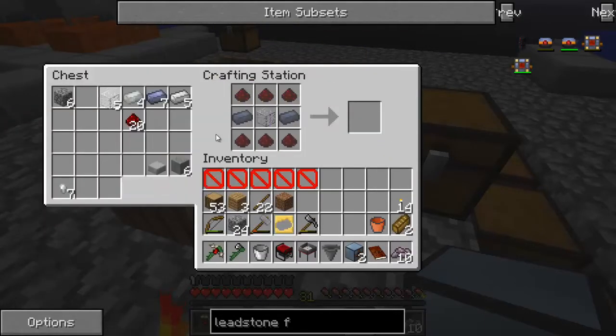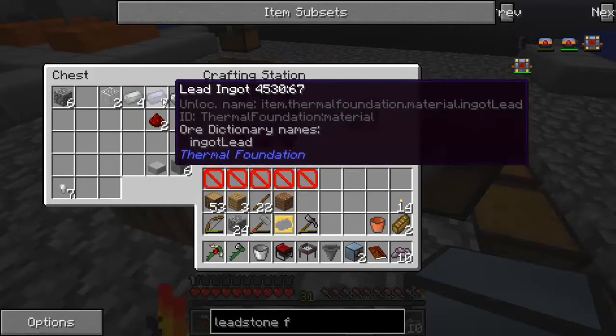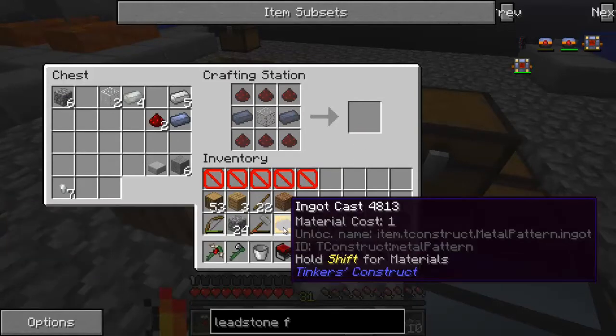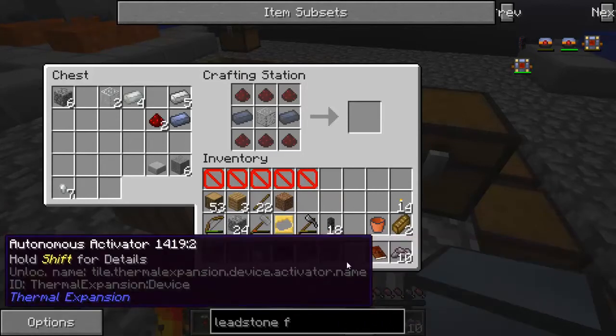I have everything ready to make, already made. 1, 2, 3. There we go. 3 of those. There we go. 3 of those. So now we have 18 of these to help us pipe our RF or run our RF where we need it. Actually, it's going to go from the lava generator to the sieve and the autonomous activators.